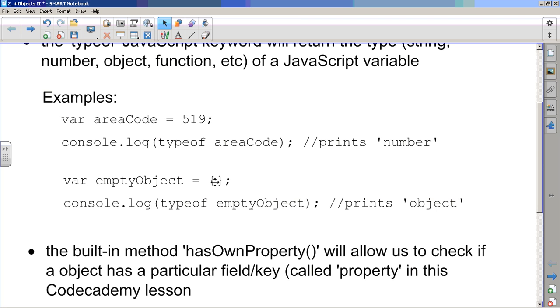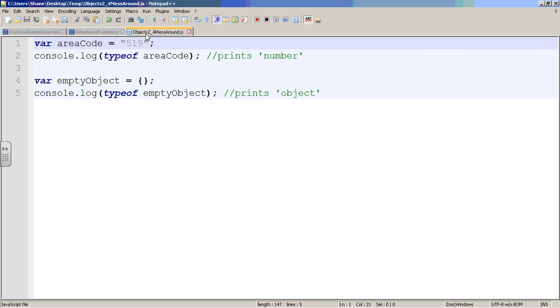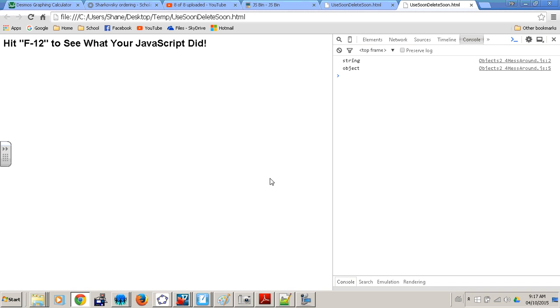And notice the curly brackets go with an object, right? Square brackets go with an array. Let's see that working. Let's say if I went like this, made that square brackets instead, and saved and refreshed, if it would tell me that it's an array.